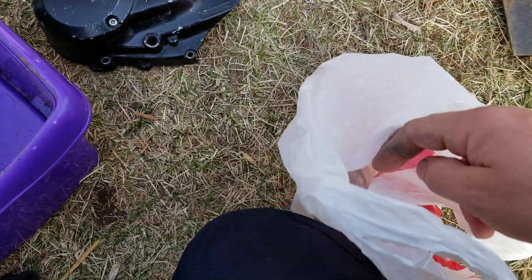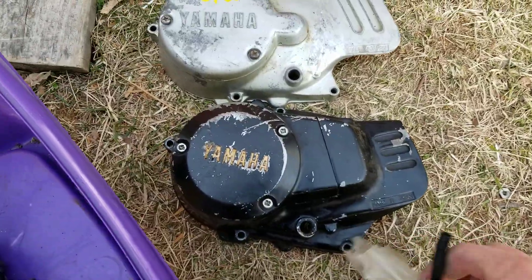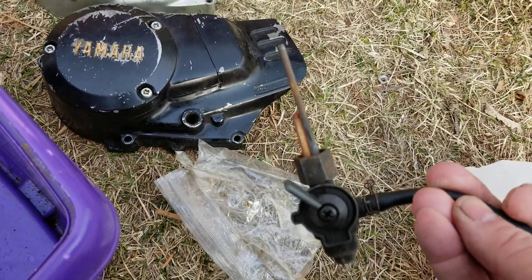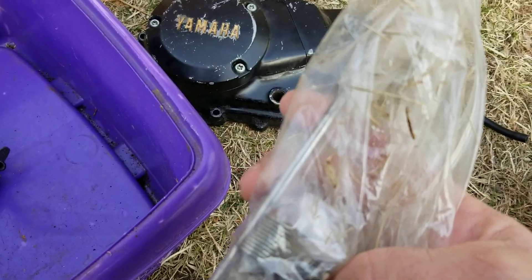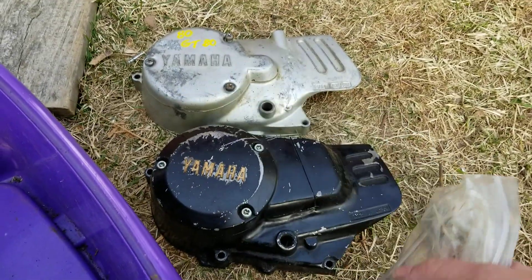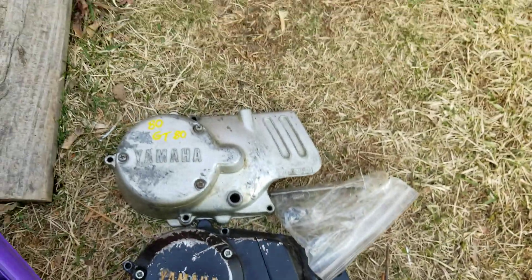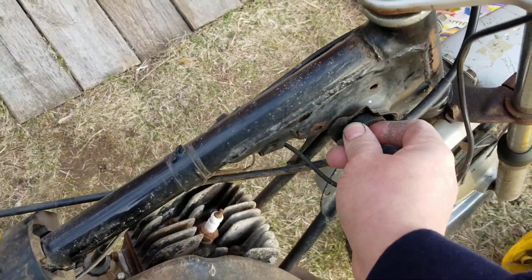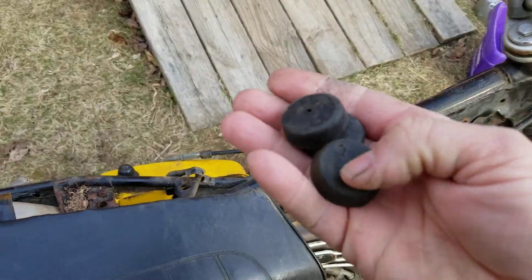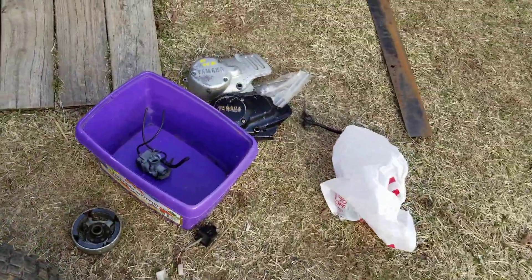The carburetor needs to be ultrasonic cleaned. I have a bag of parts that came with it as well. I also have an extra petcock I had kicking around, which I kept for this bike. We have a brand new set of points, the push rod for the clutch, and the return spring. The other thing missing when I got the bike was the tank rubbers — these allow the tank to sit in the cradle. I only had one but ended up with three, including two from the RX50, so I'm all set to mount the tank.